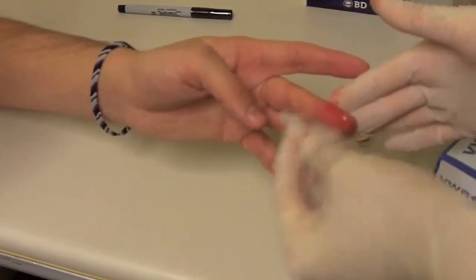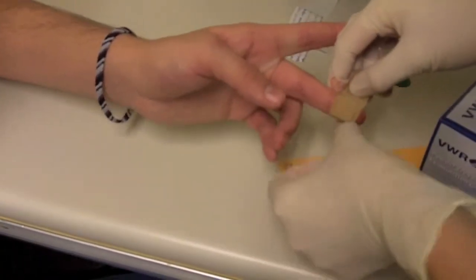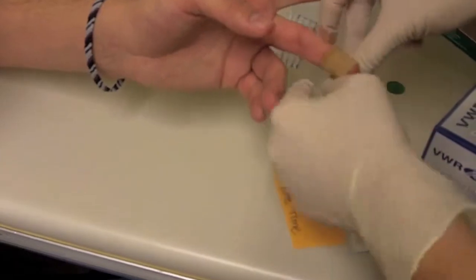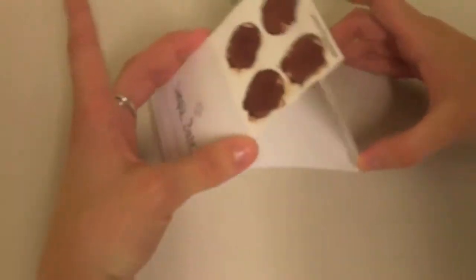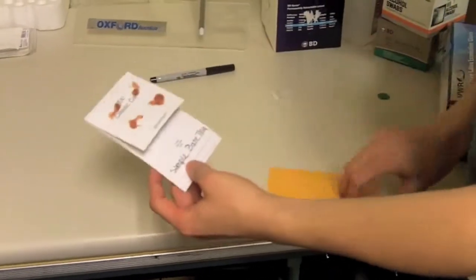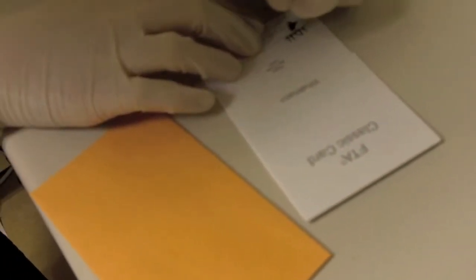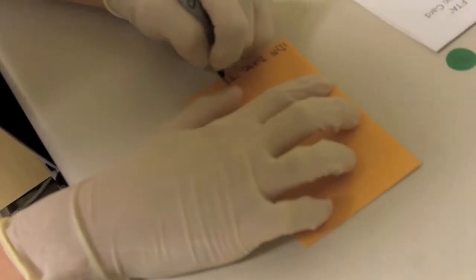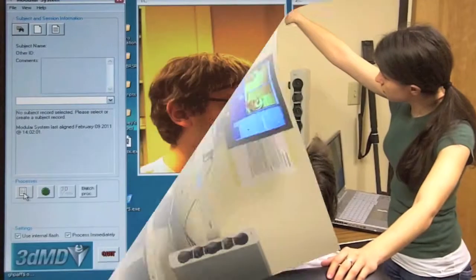After filling in all four circles, instruct the participant to clean the pricked finger with another alcohol swab to sterilize the finger. Next, apply an adhesive bandage. The blood flow should be very slow by now. If the participant is still bleeding, instruct them to hold their hand in the air and apply pressure to the finger stick site. Once done, allow the paper to air dry for approximately five minutes and place in a storage envelope. Make sure the participant's ID number is on both the bottom section of the filter paper and on the outside of the storage envelope.